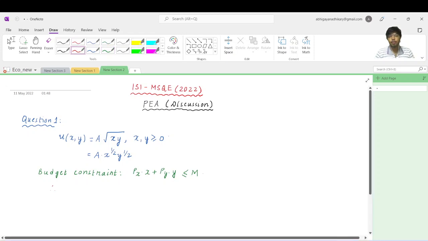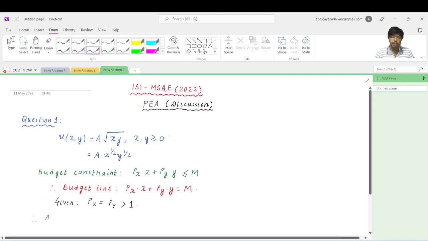So obviously at optimal this will hold with equality. So we'll consider the budget line like we usually do. That means the entire income has to be exhausted for the optimal choice. So px into x plus py into y has to be equals to m. And additionally we are also given the information that the price of good x is same as price of good y. So px equals to py greater than 1. And we are told to show some relationship between x star and y star.